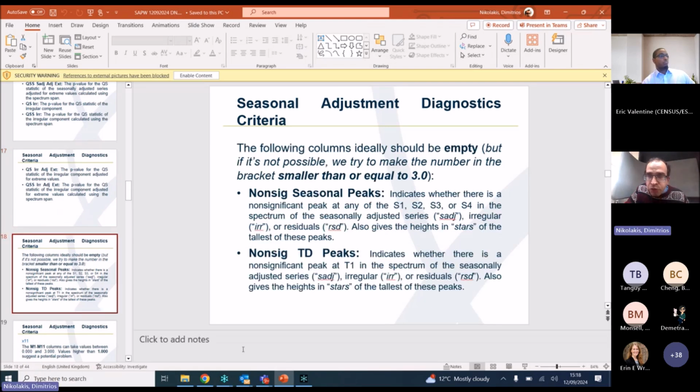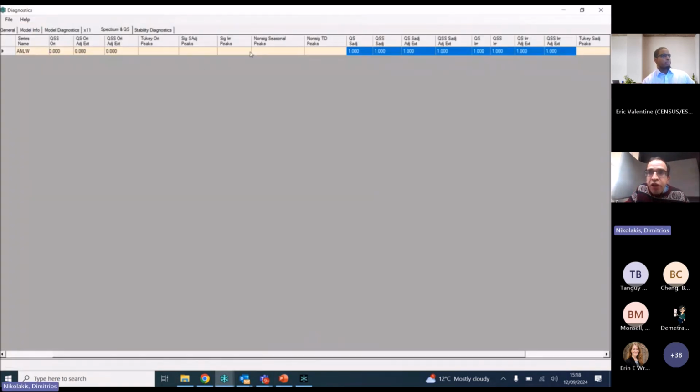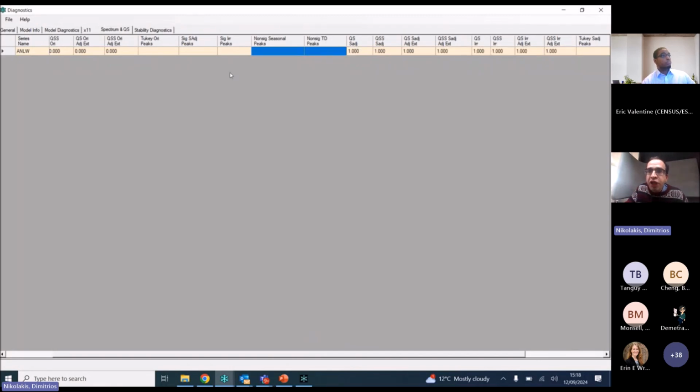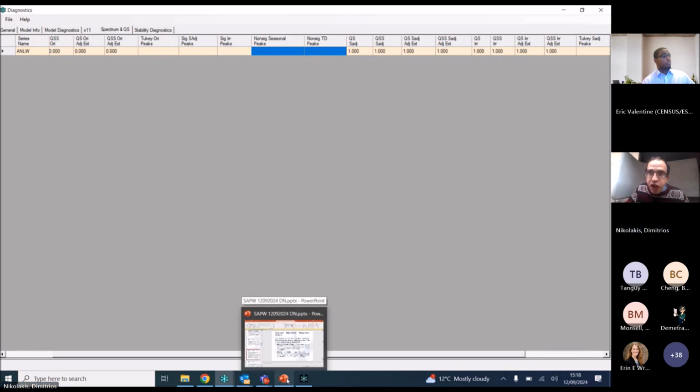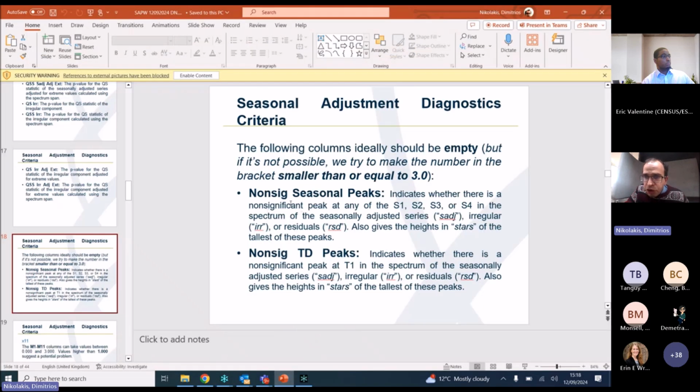There are also those 2 columns we prefer to be empty, or at least the number in the bracket to be 3 or smaller. For example, this non-sig seasonal peak shows whether there is a non-significant peak at any of the S1, S2, S3, S4 in the spectrum of the seasonally adjusted series, and gives the heights in stars of the tallest of these peaks.